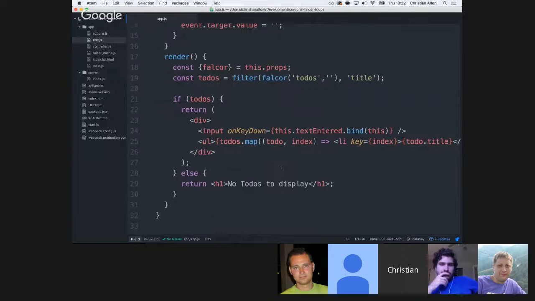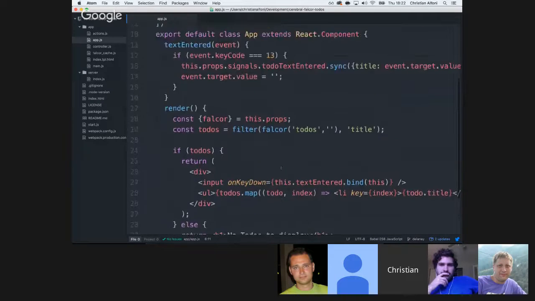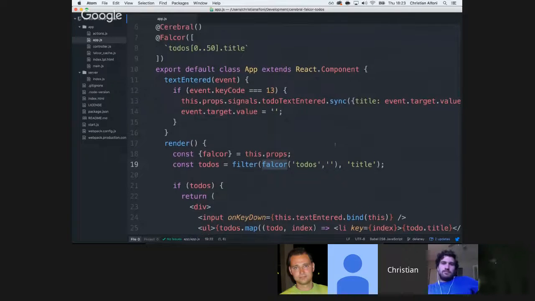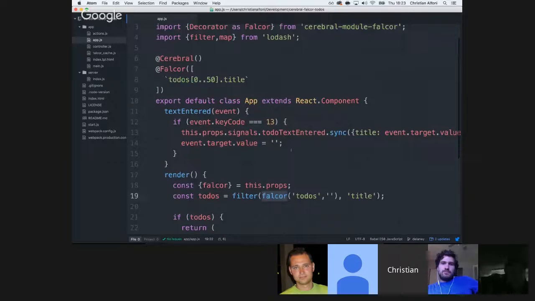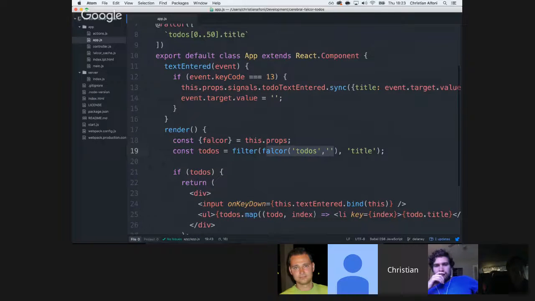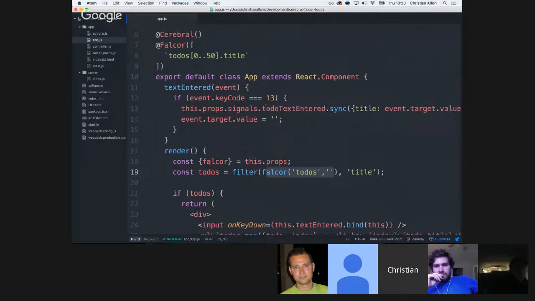I don't quite remember how you actually grab those values. Do you remember, Brian? Falcor, to-dos, title. Yeah, of course. You have the Falcor property, which is exposed. I think this needs to change a little bit to make it a bit more friendly. But basically, it's like a getter for the data you get from Falcor. And then you grab your data. In this case, we grab the to-dos.